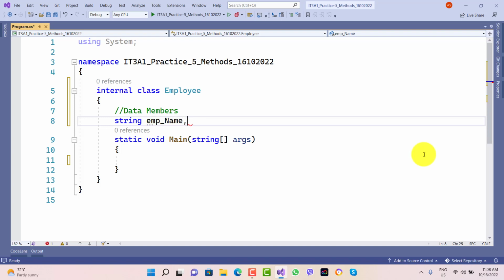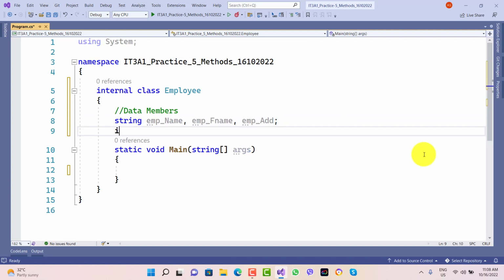Then I am taking EMP father name, EMP address. Now I am taking an integer, EMP ID. These are the data members we have taken.